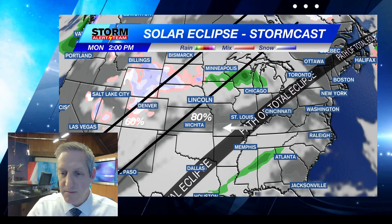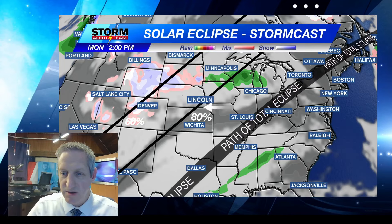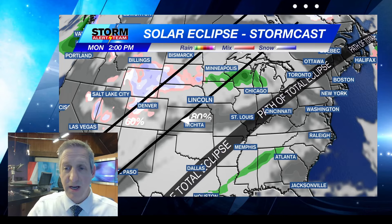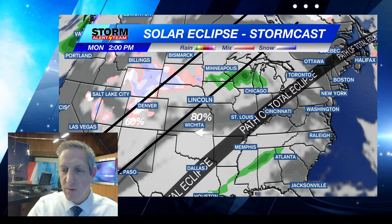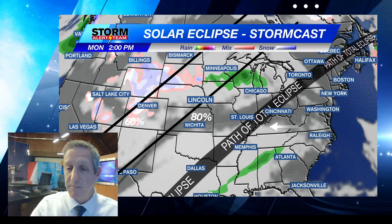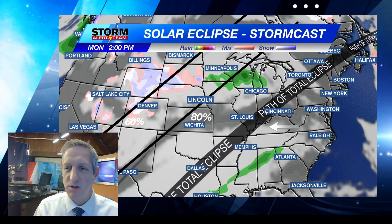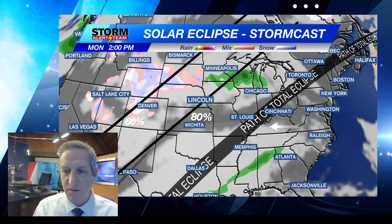Notice there's quite a bit of cloud cover, especially where you see the precipitation. You've got your 80% line there, your 60% line there. You've got kind of an area here from Wichita, St. Louis, Cincinnati that is clear. Then if you get into Nebraska, even parts of Colorado, Oklahoma, towards Tennessee and Kentucky, that's probably partly cloudy. This is a long-range model, so it overdoes it. I'm thinking things are looking pretty good here as far as the solar eclipse forecast is concerned for that 2 p.m. time frame on Monday.